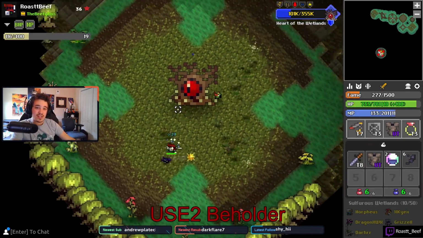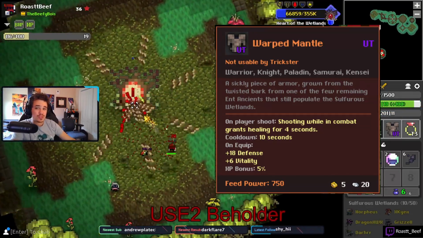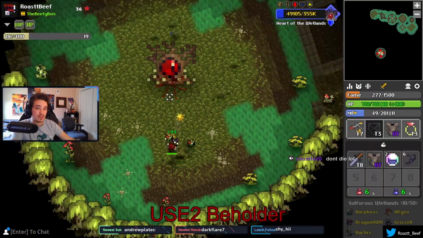The good news though is that it lets you play in different styles. For example, the heavy armor Warped Mantle has lower defense than similar armors, but after you shoot with it while in combat, it'll start healing you for 20 HP a second, which is a pretty significant amount.